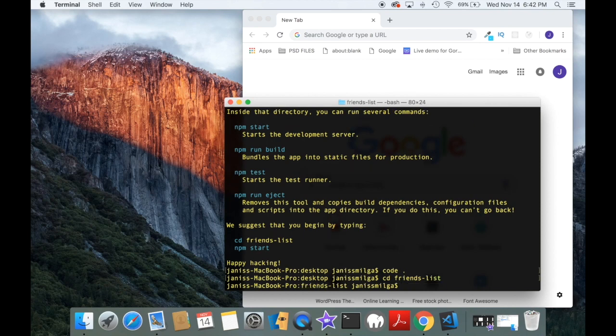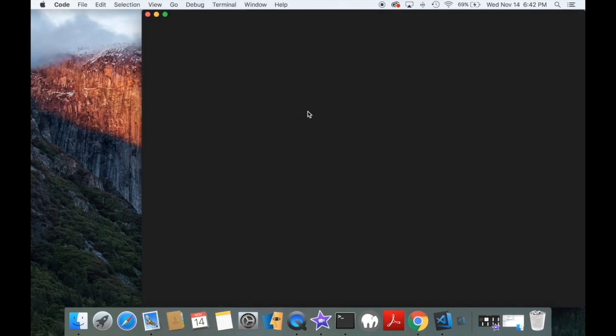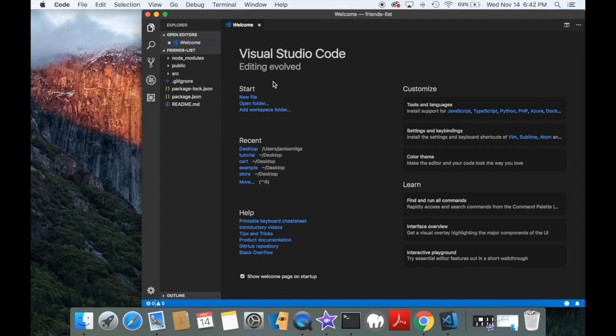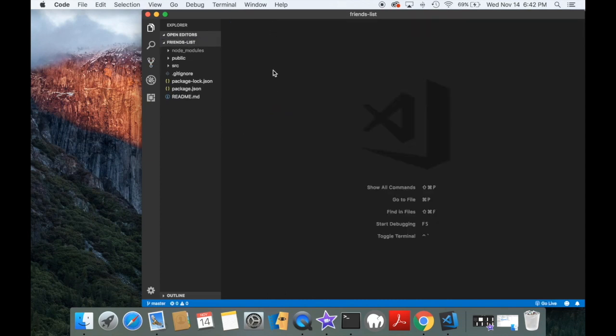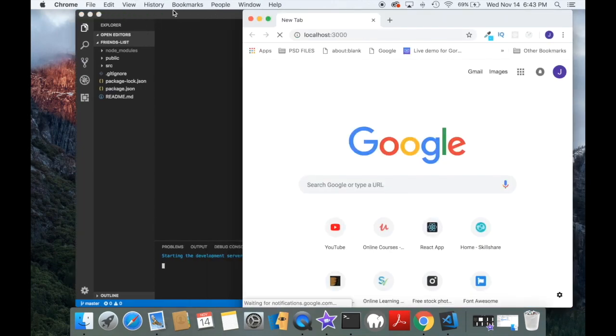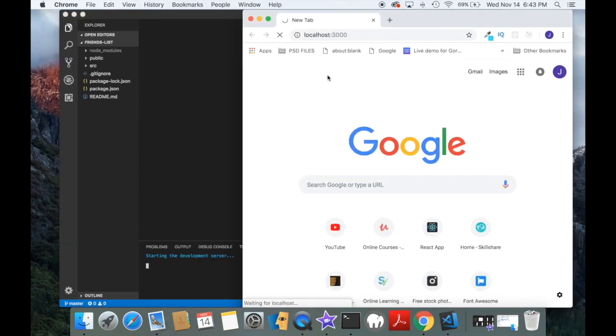And now if we're going to be in a friends list, now we can write code. So now we're going to be opening up the actual folder that we want in our code editor. And next we have our integrated terminal. So I'm going to open up the integrated terminal, and we're just going to write npm start, which is going to open up our dev server again on the localhost 3000. So this way, as we're working, we can see everything that's happening in our project.